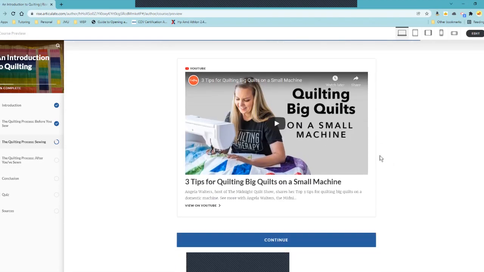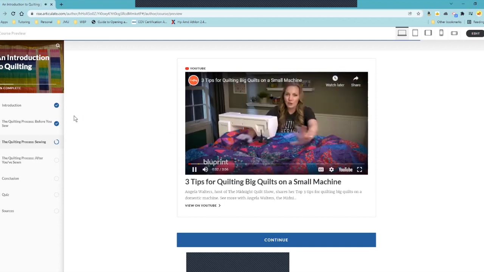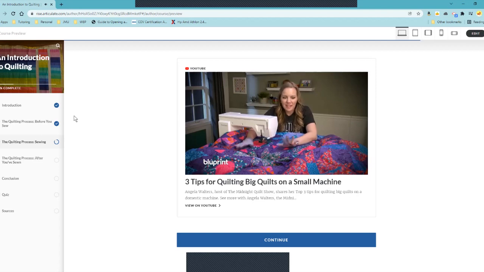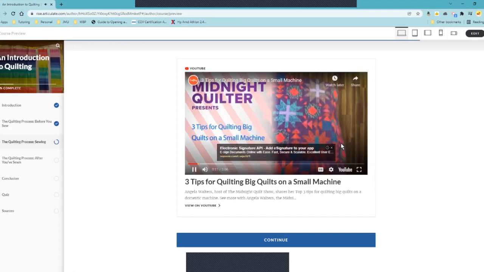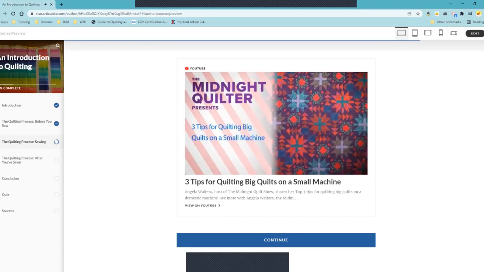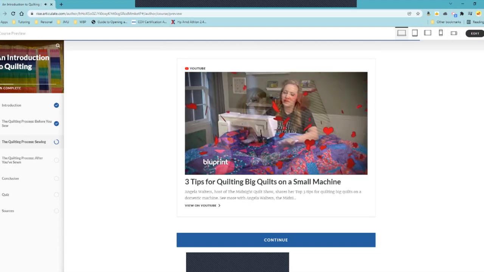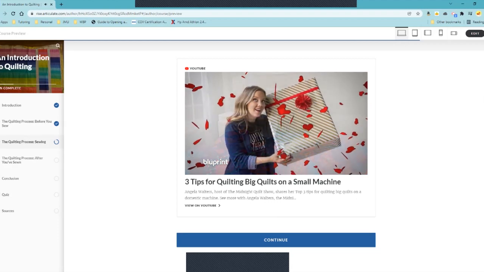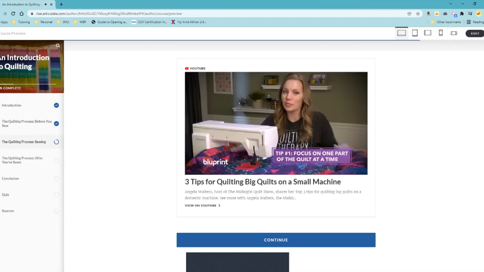And now we're going to watch 3 tips for quilting big quilts on a small machine. So this humongous quilt is basted and ready for quilting. And if any of you have actually put together the layers of a sandwich, you know what kind of swearing and struggling went on. But now that it's ready to go, I'm going to give you some specific tips on how to quilt those large quilts on your sewing machine. I know it can be a bit of a pain, but the gal I'm giving this quilt to is so worth the effort.